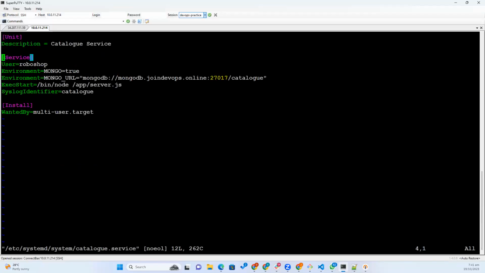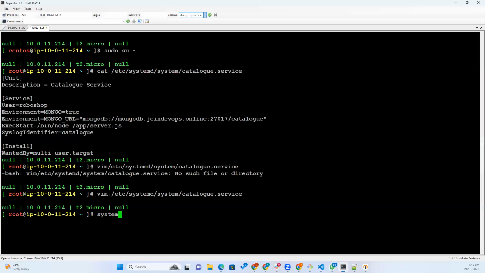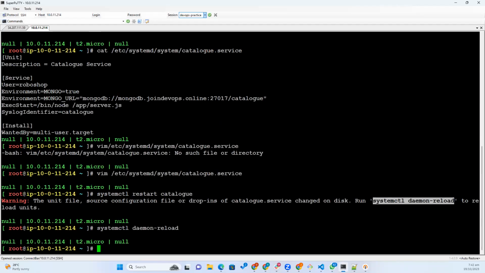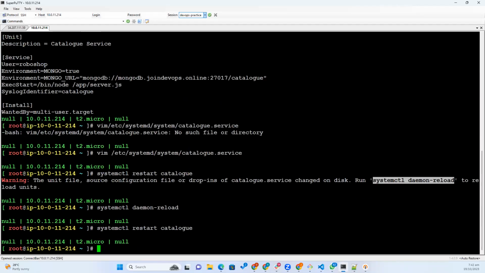If you do it manually, it will work only for this instance. You have to do the changes at the AMI level. Systemctl restart catalog. Now we get one error. Run the daemon reload. Now restart. Catalog is restarted. Now you check the health.